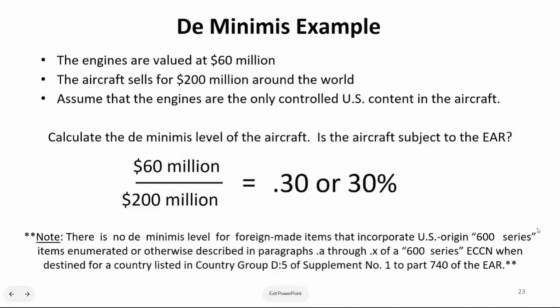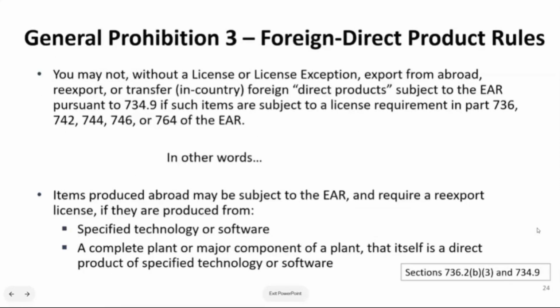I said that incorrectly. Anyway, when you divide 60 million by 200 million, you get 0.30, which is 30%. I wasn't a math major, as you can tell. To make this math easier, you divide 60 by 200 instead of 60 million by 200 million. Who wants to work with all those zeros, right? So 60 divided by 200 gets you 0.30. 0.30 equals 30%. What do we say about things that are over 25% controlled U.S. content? Next slide, please.